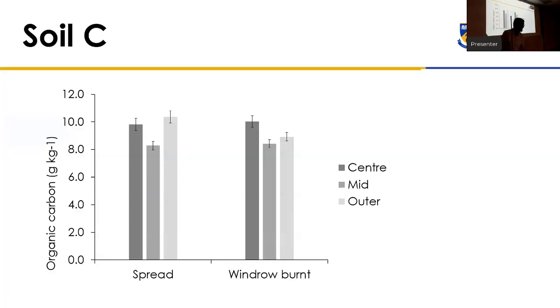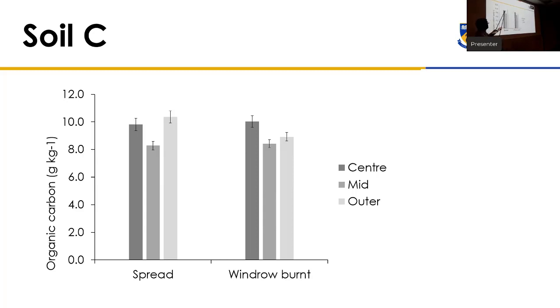So first of all, for carbon, the obvious one, where we windrow burn, we end up with more carbon in the windrow than we do outside of it. And that's a bit counterintuitive. We've just burned this windrow, and now we've got carbon there. What I suspect is happening here is we've lost a lot of carbon as gas, but the stuff that's left behind is black charcoal, and that's pretty resistant to further degradation. So we're seeing higher carbon where we've windrow burned.